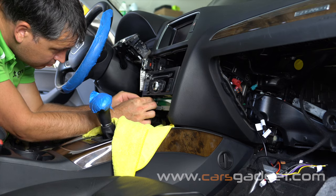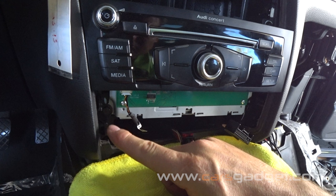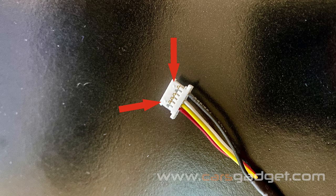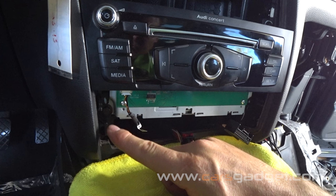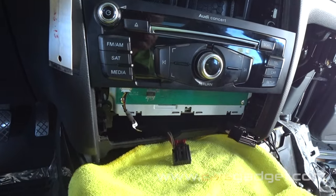I forgot to film how I ran the small wire for the FPC board, but basically you need to run this cable from the USB AV cable along with the microphone cable from the glove box compartment to the radio compartment, then connect it to the FPC board. The white connector has small guiding dots — make sure those dots are facing towards you, not towards the radio, otherwise the connector fits both ways and if installed incorrectly you won't have control over the CarPlay interface. Also make sure you have enough slack in this cable so that when you install the climate control panel back in place it won't push on the wire and disconnect it from the connector.